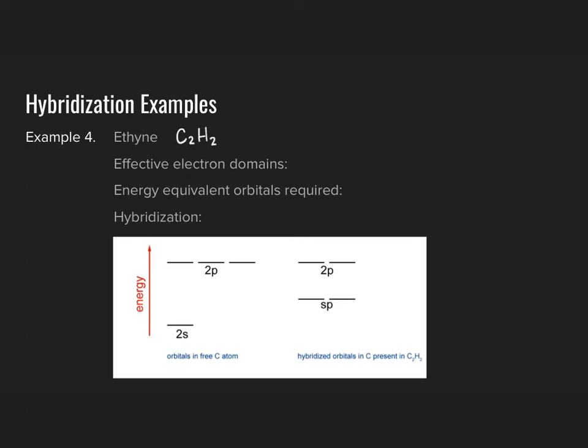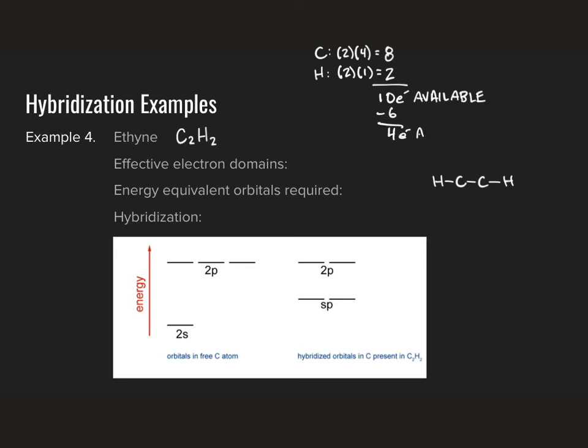starting off by drawing our Lewis dot structure. We've got 2 carbons again for a total of 8 valence electrons, 2 hydrogens for 2 more, which gives us 10 total. And we can set up our skeletal structure here. Carbons bonded to one another, each of them also bonded individually to one of the hydrogens. That skeletal structure uses 3 bonds, and as we do that, we use up 6 of our 10 electrons, leaving us with 4 more.